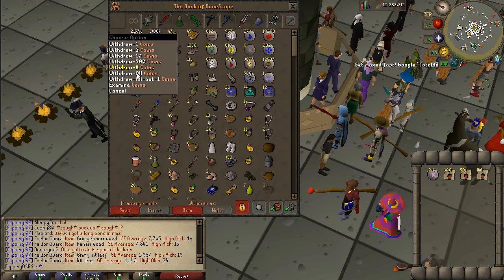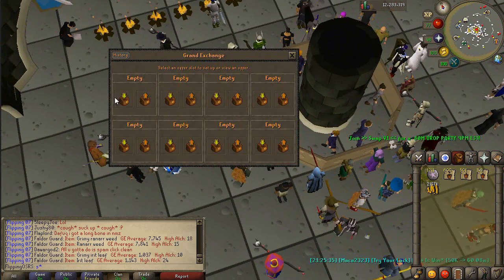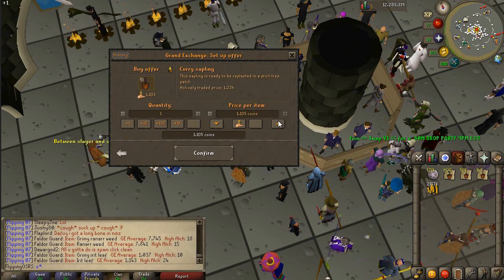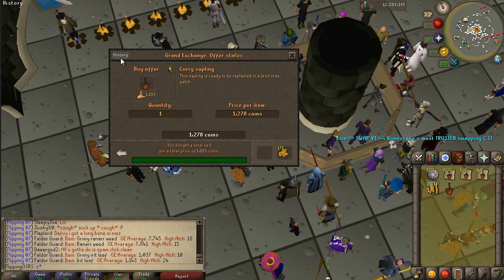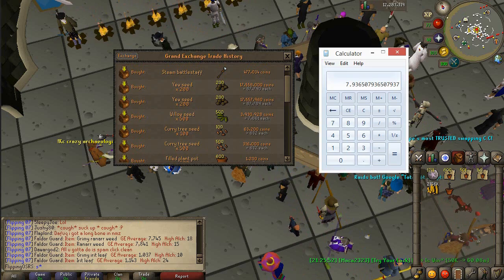So we want to definitely price check this, because I bought these yesterday, so the prices could have changed pretty drastically. So let's go with the curry sapling to begin with. So let's see what we got the curry sapling for, and 1103. So that's still pretty good. We bought them yesterday for 632 each for each seed.